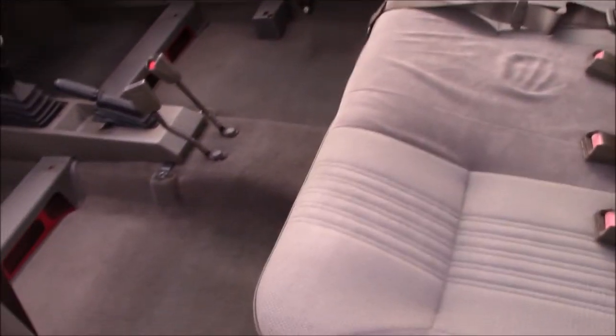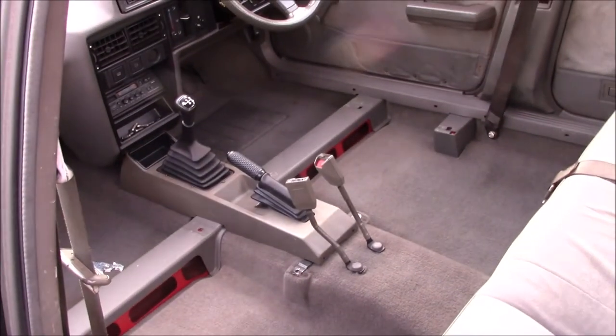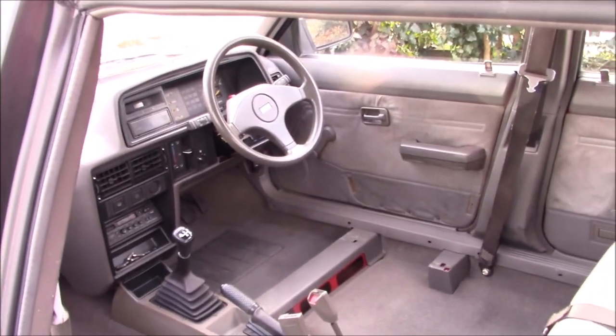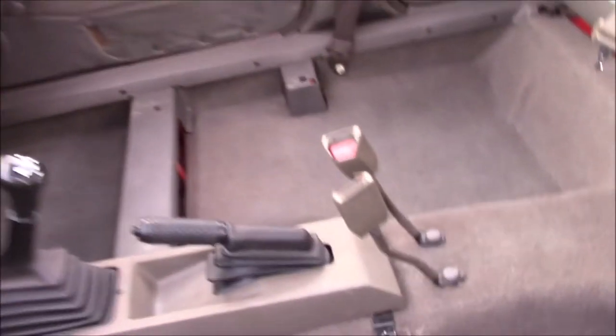I've just quickly vacuumed out the interior because some of the underlay stuff had left fluff everywhere, but that's looking a lot better now. Back seat's in properly. It smells better in here as well now. It's actually dry, which it wasn't.